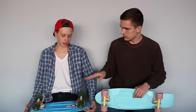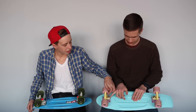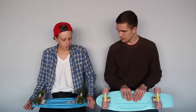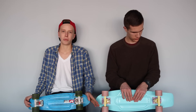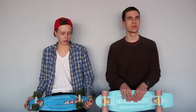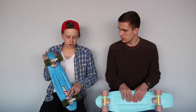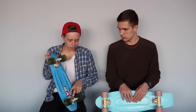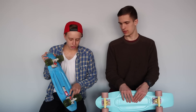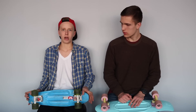His bushings are different from stock — I have the stock bushings on mine. The stock bushings work well but if you tighten them too much they can bend out of shape. If you want tighter turns, you can change out the bushings. For more carving, these are cone bushings — 88a — so I can get speed because of the hardness but I can also carve pretty well. I also have flat bushing washers, which are a bit pricey but really responsive and help with tighter carving.